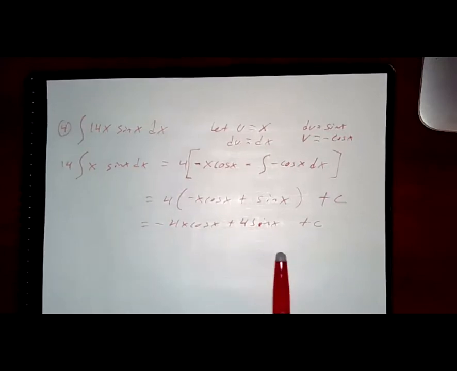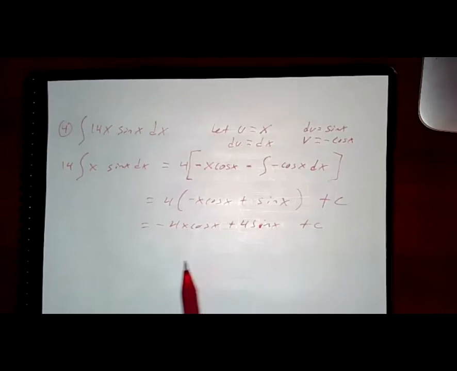Okay. So the next couple are just by parts. So I'm going to move on to something else. And if you have questions, we can do some next time. Let's do, I don't know what number this is. So 4 was the 4, 5, 6, 7. So let's do 7.